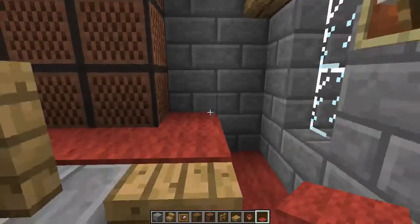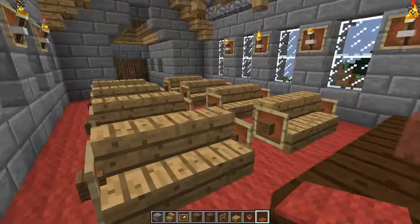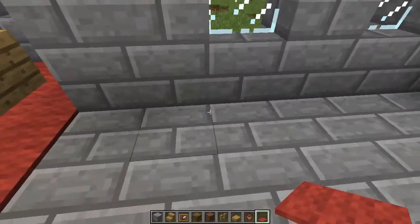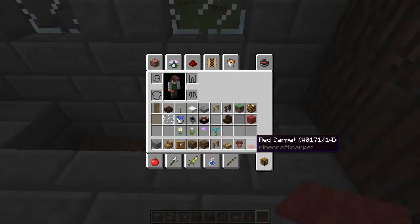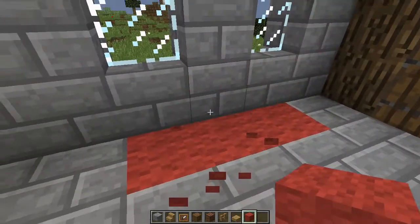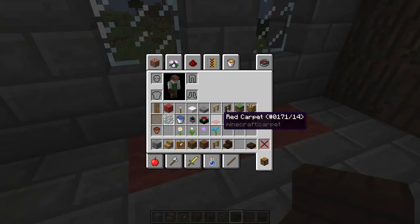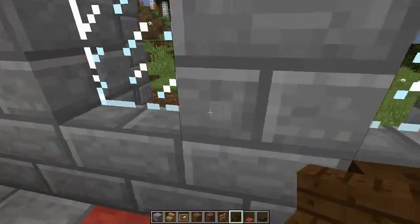It might help to have a little bit of light back here for mob spawning purposes, if you build this in survival. We're going to do another one of those tables so we'll come back here — we're going to go with the dark oak. I thought I was done but apparently not. Let's make sure we get the right angle.